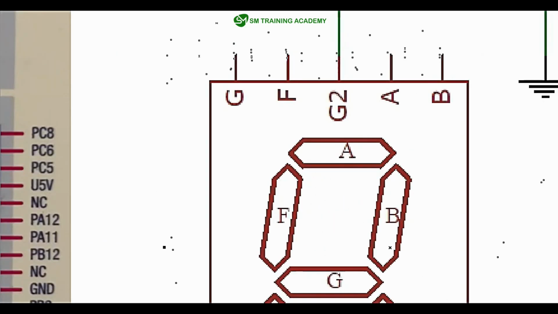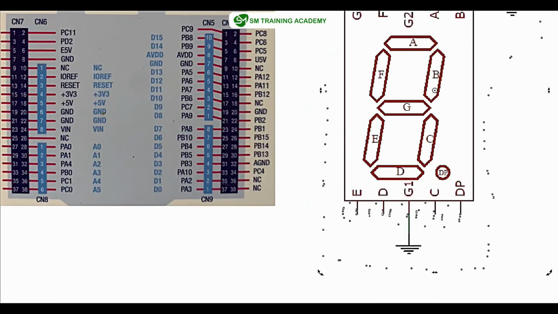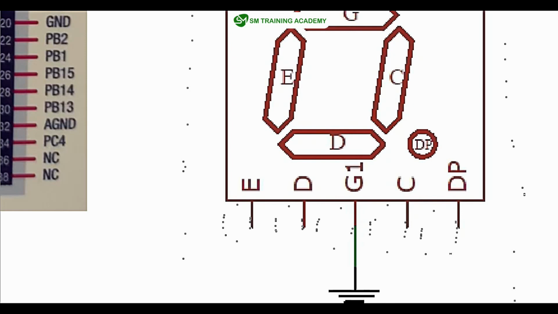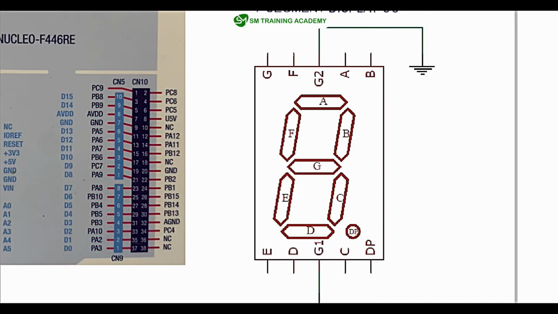And you can clearly see in the top row of the 7 segment display, I am having 5 pins which are G, F, G2, A and B terminals. And in the bottom of the 7 segment display also, I am having 5 terminals, that is E, D, G1, C and DP. Regarding G1 and G2 available in the center terminals, these two are the common pins of the 7 segment display, so it will be internally shorted.